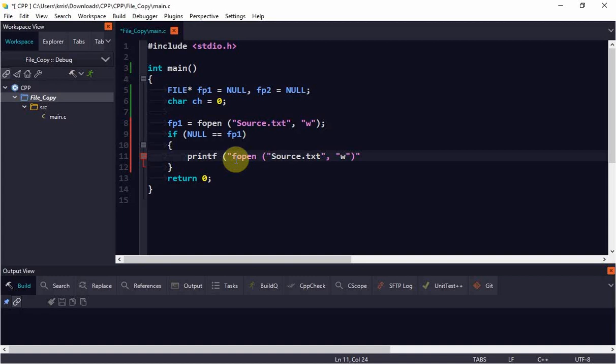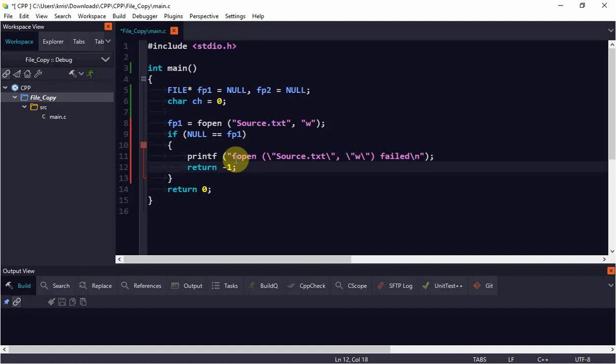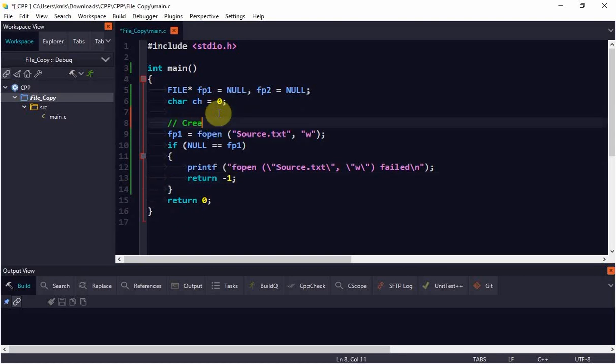Since I am using these double quotes, here I have to use the escape character, and I have even taught you about this. And I will return with the error -1. I will add the comment here: create the source file.